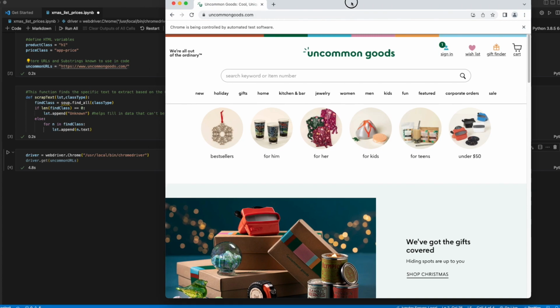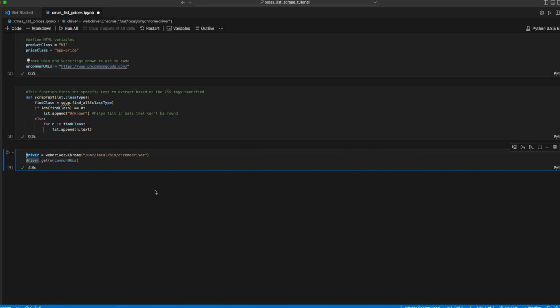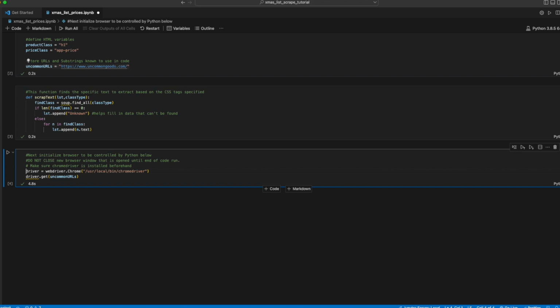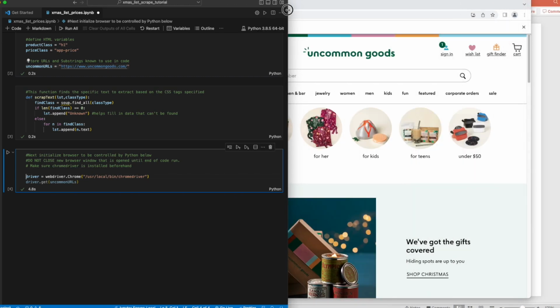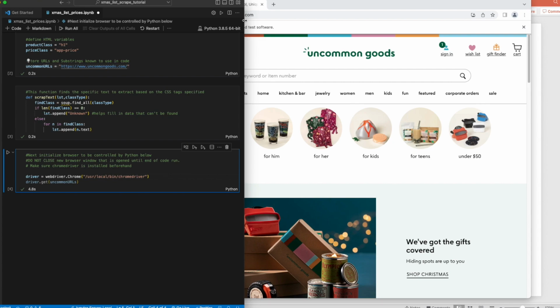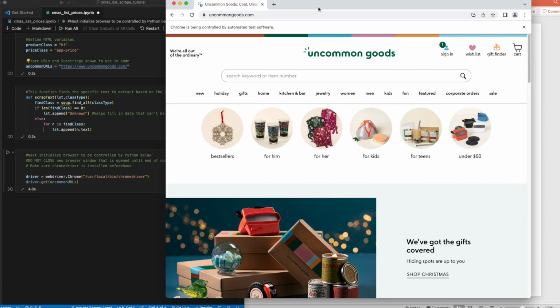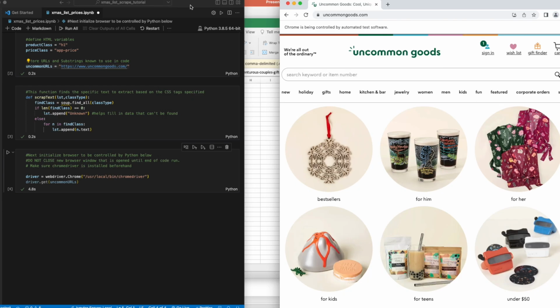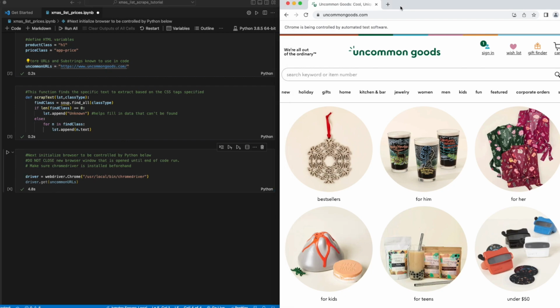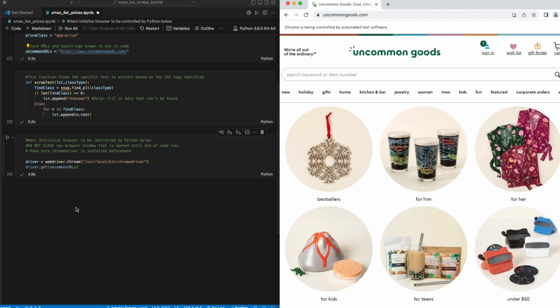So we have this open. I also like to remind myself of those instructions, so I go back to the code and make these comments at the top. I am going to do a split screen here so we can see this code in action. We're putting the newly opened Chrome browser on the right, and our Python code on the left. So we'll see in real time how the web page changes as we run the code. You see how this is helpful, where section by section you can check your work and how you're doing.